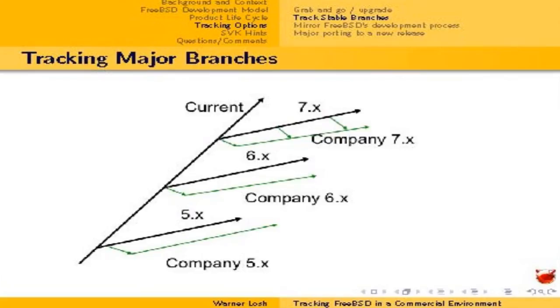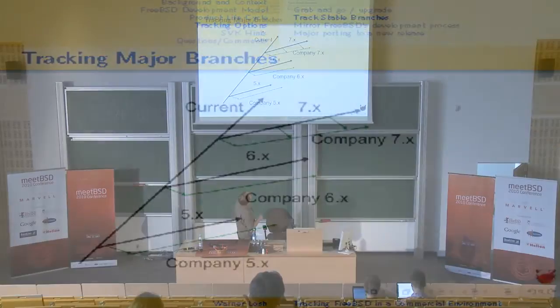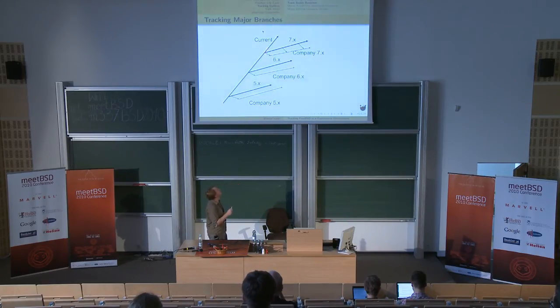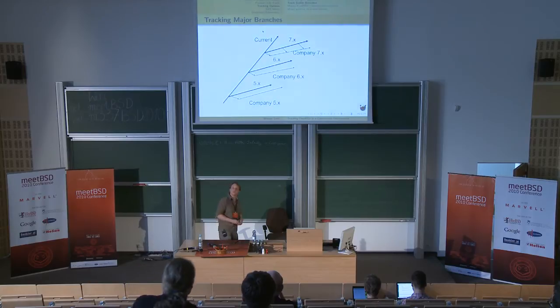This depicts it graphically where, I guess you can't really tell the green from the black on this slide. But this is green and that's black. Black is the FreeBSD community, what they're doing. So this just shows graphically where you import it into your code, you make changes, you pull new sets in, and you basically have your own customized version of FreeBSD 7 or FreeBSD 6 or FreeBSD 9.